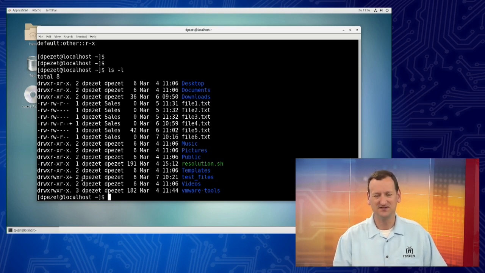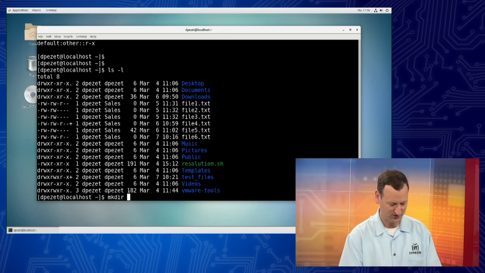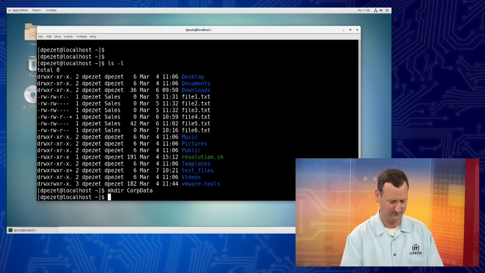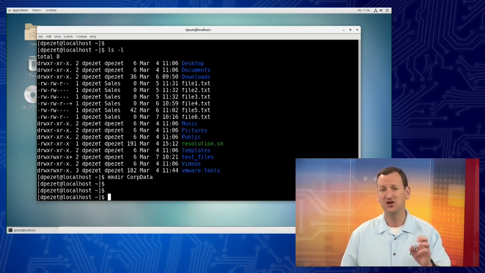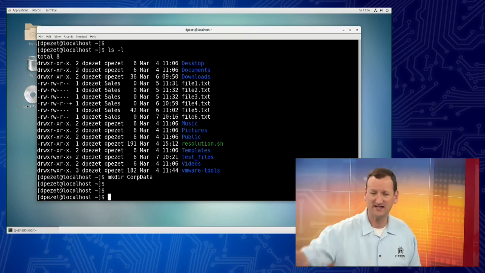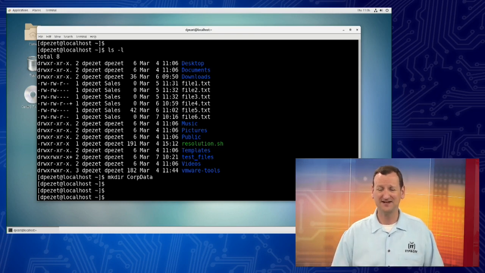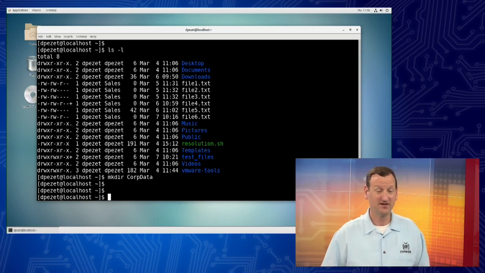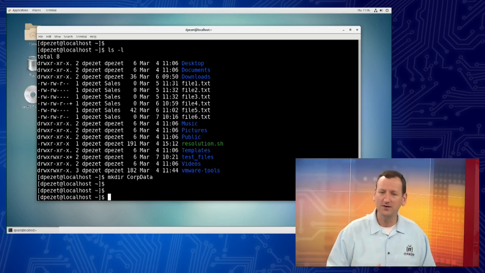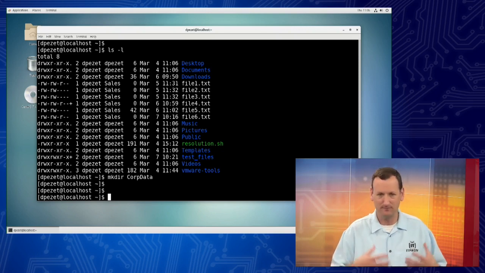And what the sticky bit is designed for are shared folders. Let's say you have a folder that's just called something like your corporate data folder, right? So I'm going to make a directory called corp data, all right? And I share this folder out so everybody in the company can put documents in that folder. So Zach has read and write on the folder, and I have read and write on the folder. I could put a document in there, and then Zach could go in and he could say, oh, I hate that Don guy, delete the document, right? Because he has read and write, he can do that, right? One user could mess with another user's documents, even though it's designed to be a place for everybody to put their stuff.